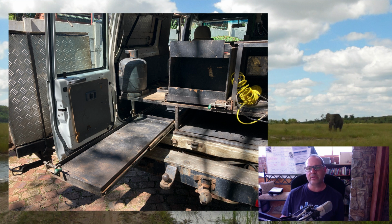Next to the gas bottle, there's a gap, and that gap is where I normally pack my water tank. A 25 liter water drum can go in there without any hassles. But yeah, this is the wooden table, if you want to call it that. And then behind the gas bottle is where the 90 liter sits. I'm just waiting for the 90 liter to return, and then it'll go back into its space.